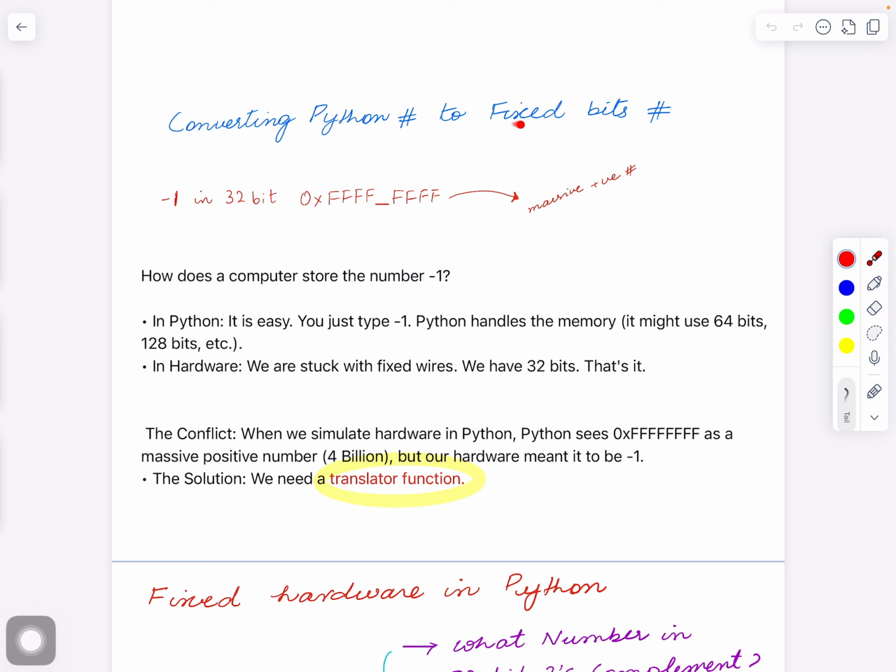And that fixed bit in our microarchitecture is 32-bit. And I'll explain what this means if you're confused. I will go over the function, and it's a small function, but it's an important function. So I'll explain everything regarding that.